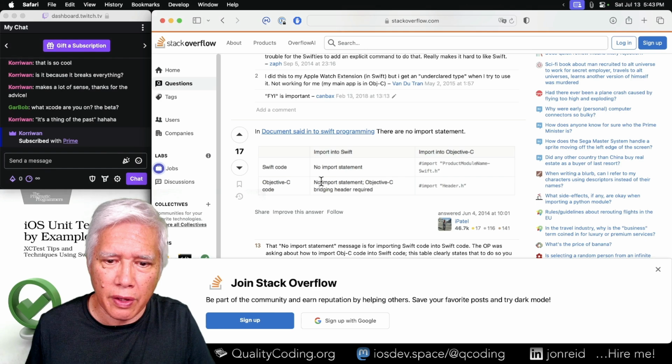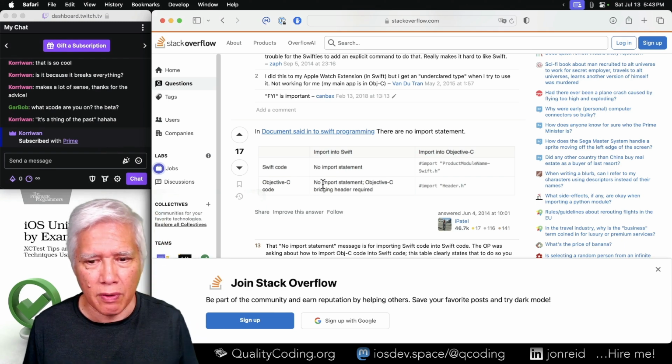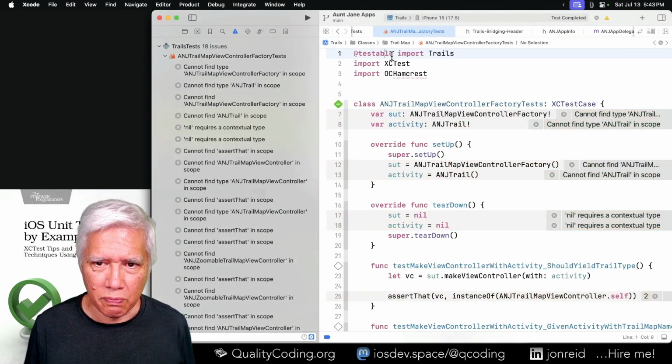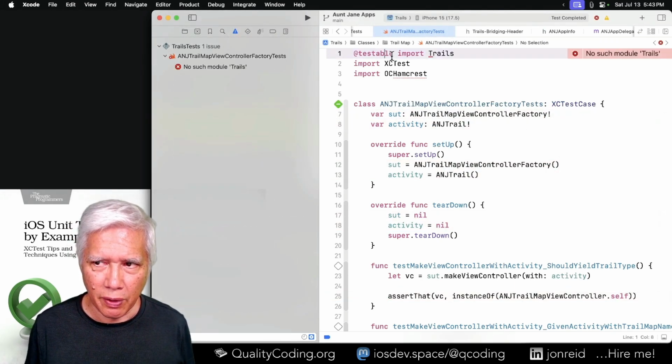Yeah, I thought it came in the bridging header automatically. Like, why wouldn't it do this?